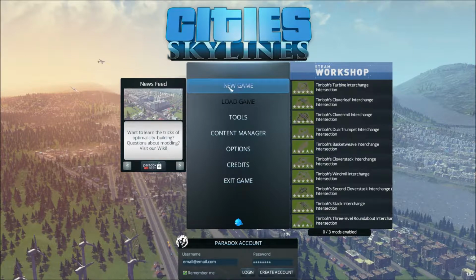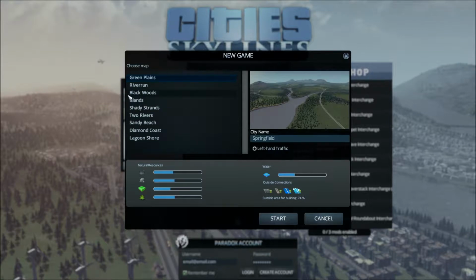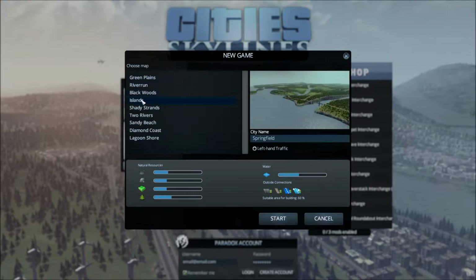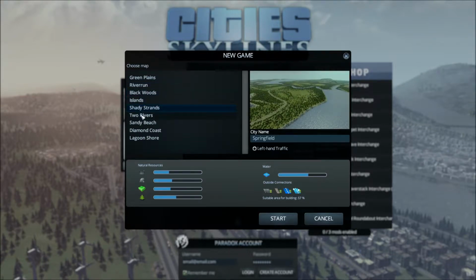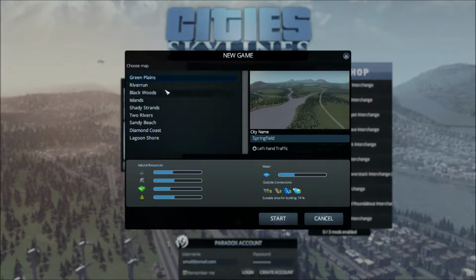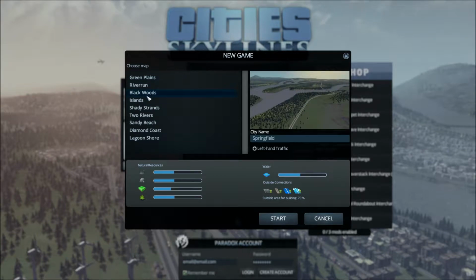So we're going to start off here and go to new game. Now we've got a few different map types: green plains, river run, blackwoods, islands, shady strands, two rivers, sandy beach, diamond coast, and lagoon shore. Now they all seem to have different natural resources available. So I'm just going to have the mouse over here. That's oil resource, ore resources, we have farming, and we have forestry. Okay, so we're going to go with, actually, yeah, why not, Blackwoods. Okay, that doesn't sound in any way ominous, so we're going to give it a shot.